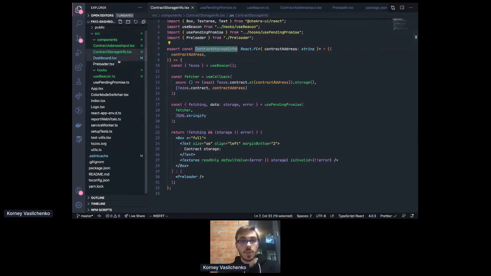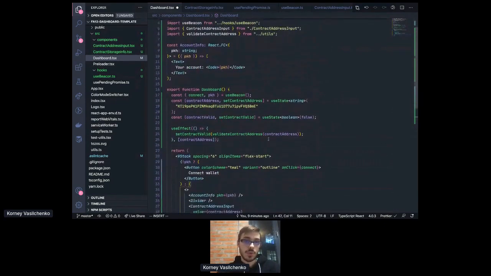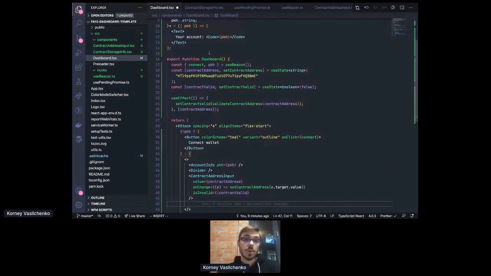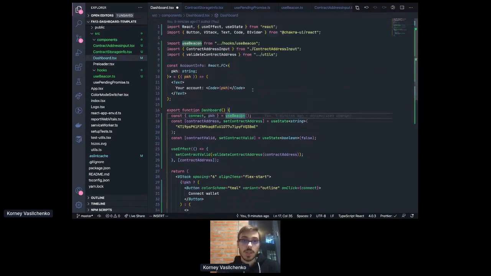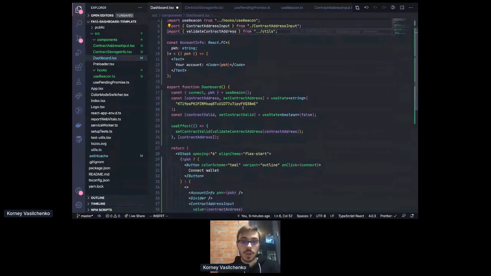Right now we need to integrate this component into our dashboard component. As you can see, React is more about composing different components with different logic into one single application.